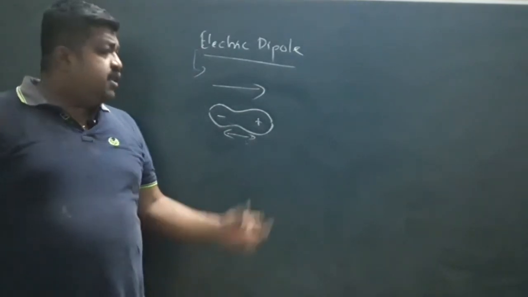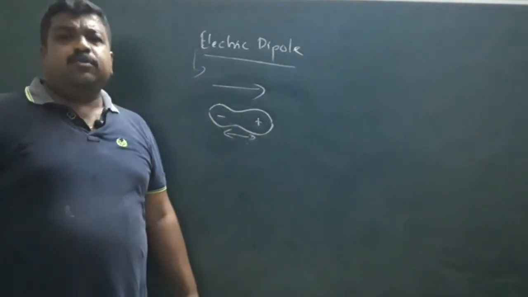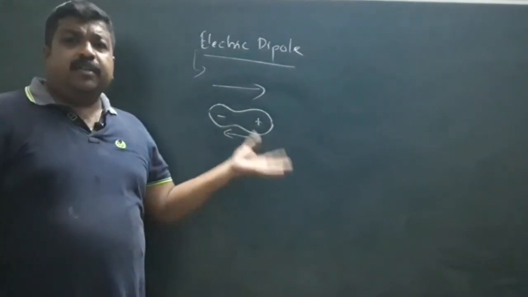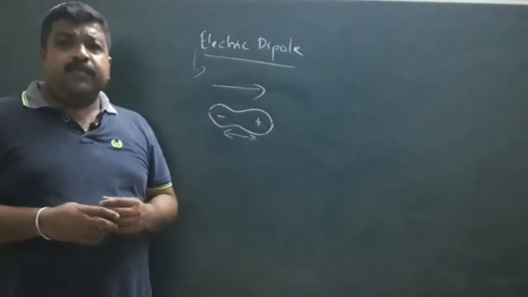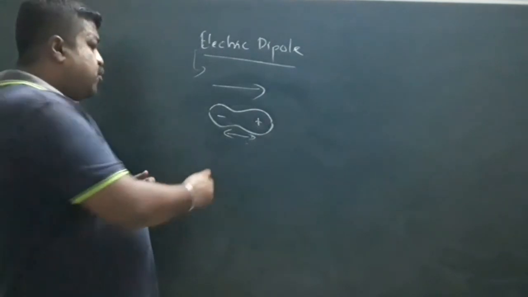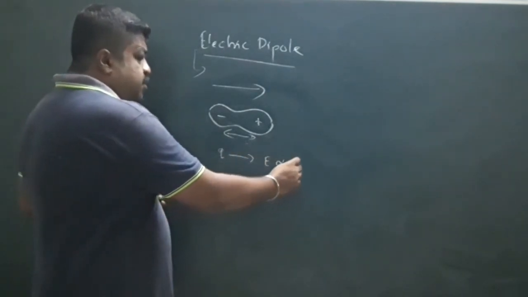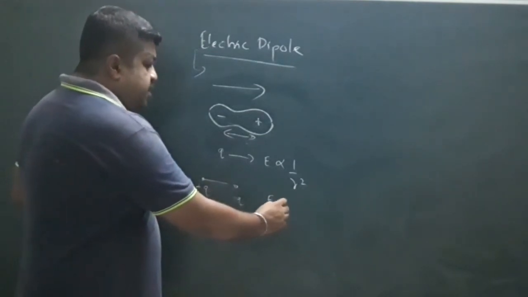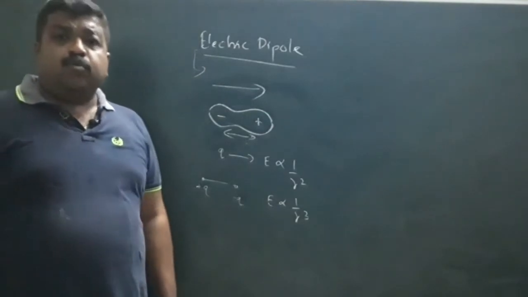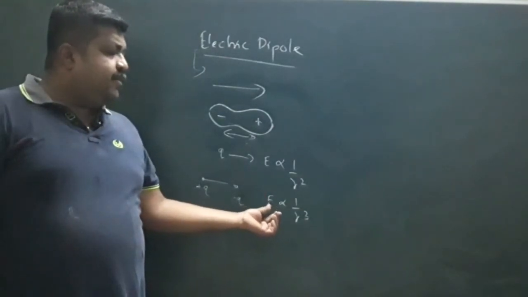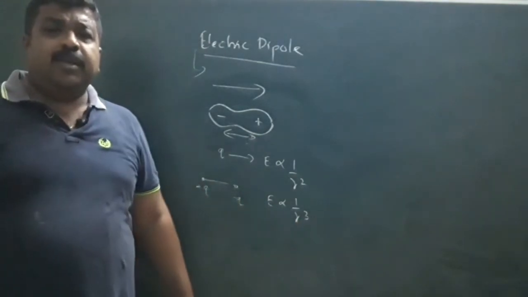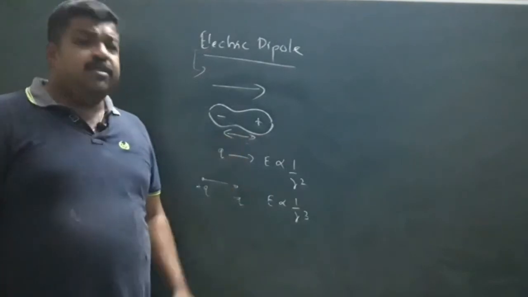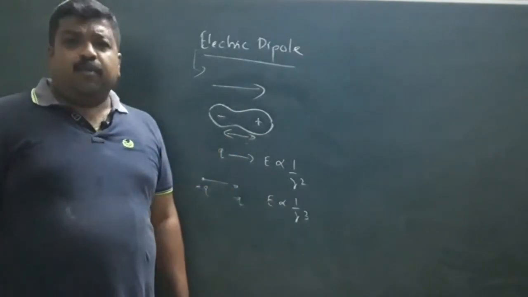But although the total charge is zero, the electric field associated with this dipole is not zero. If you calculate the electric field near this dipole, you will see that it is not zero, and at a far distance from this dipole, the electric field decreases, but at a faster rate. For a point charge Q, the electric field is inversely proportional to R square, but for a dipole, we'll see that the electric field expression is inversely proportional to R cube. So the decrease in electric field intensity as you move away from the dipole is much more than as you move away from a single charge. These are the basic concepts we are going to see in this topic, electric dipole.